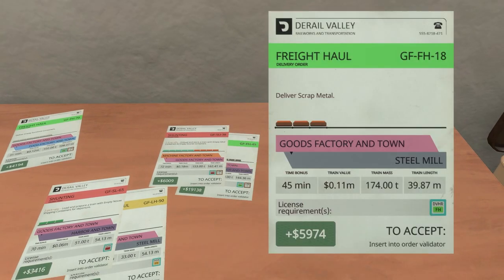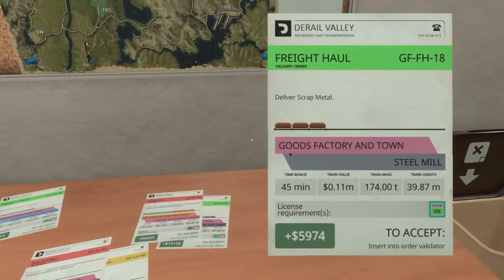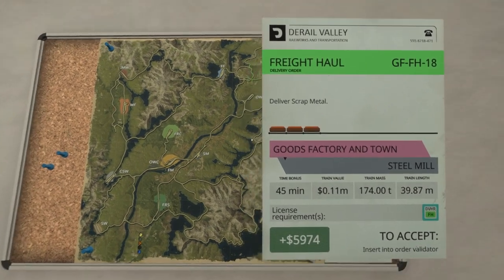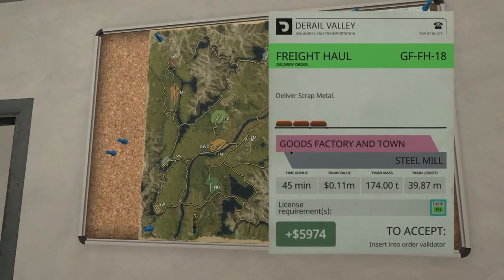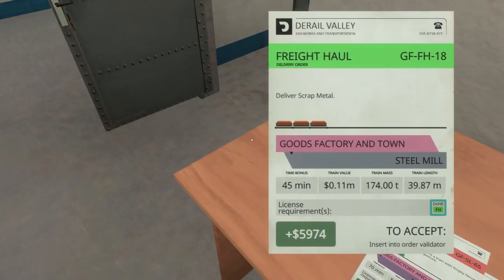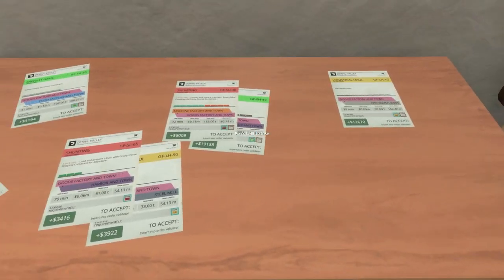Let's see. We do this one. That's $5,000. Going to the steel mill. That's a short jump, too. From here to here. We might do that. We'll put that on the maybe pile. What do we got here?